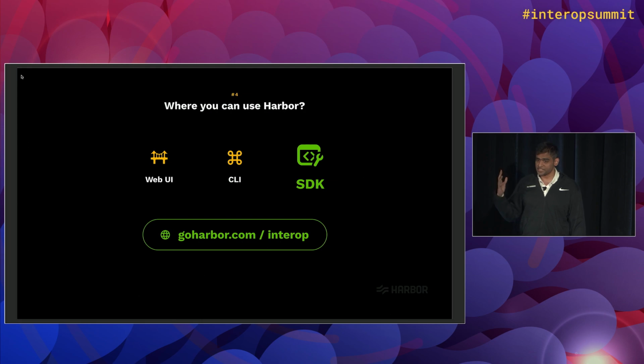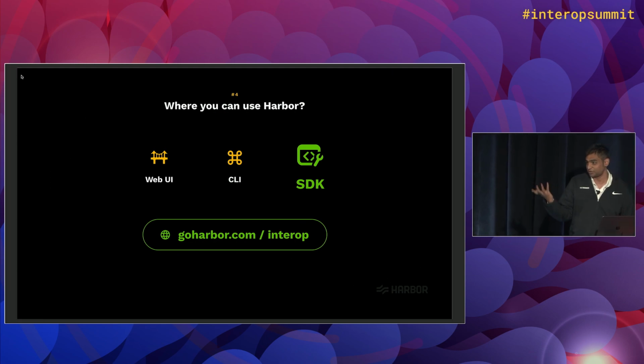So this is kind of like the presentation part of the presentation. What I wanted to do next was go through an actual demo where we're going to write a test that protects users against a very specific problem that people face when they're trying to leverage Axelar today. So, feel free to follow along. You guys can go over to goharbor.com/interop, and essentially you can clone the repository and write the test with me if you want.